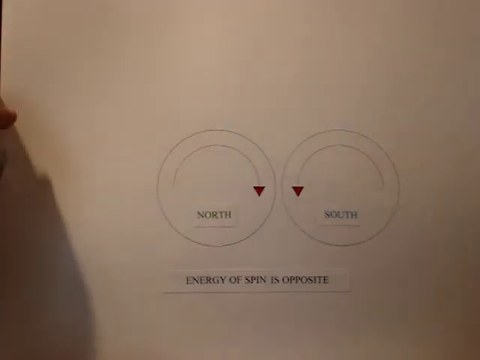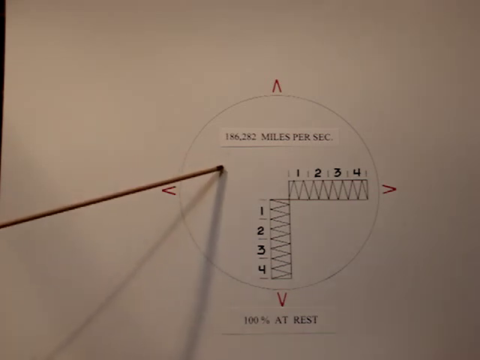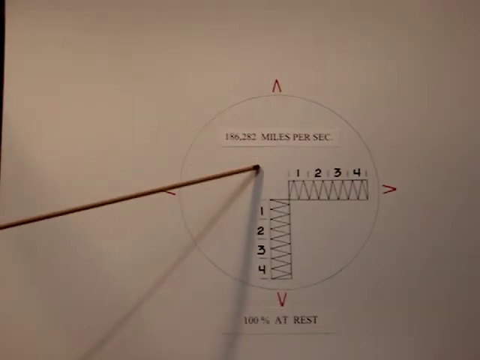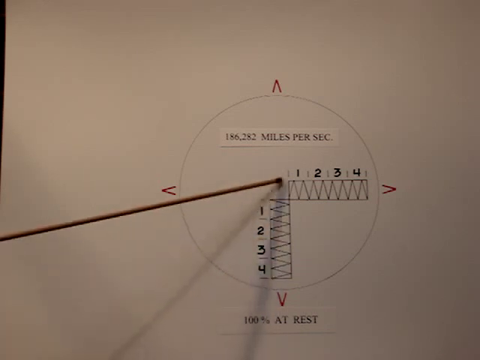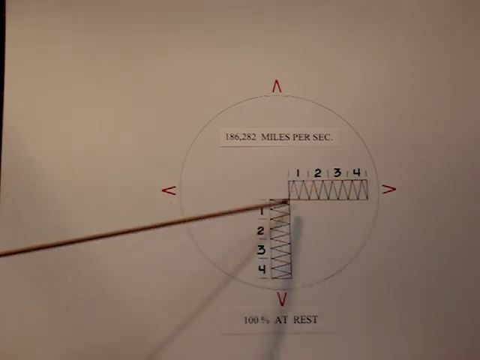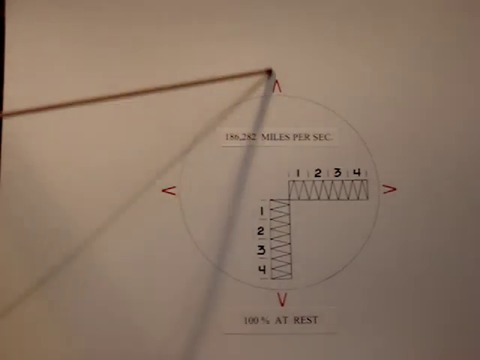I would like to speak quickly about the movement of mass, and speaking about unusual properties of it. We're going to take an overhead view of a look at mass as it moves. This is going to be 100% at rest. See these lines of frequency, they're the same, and at right angles to the direction. If this is north, this will be the direction we'll be moving. Notice that these lines of frequency are the same as these.